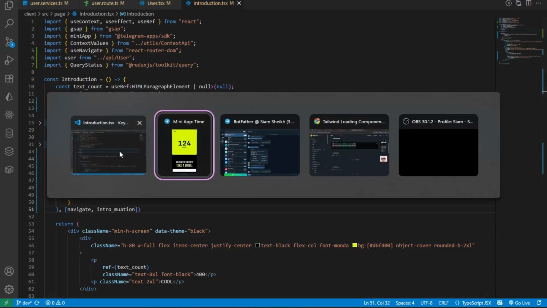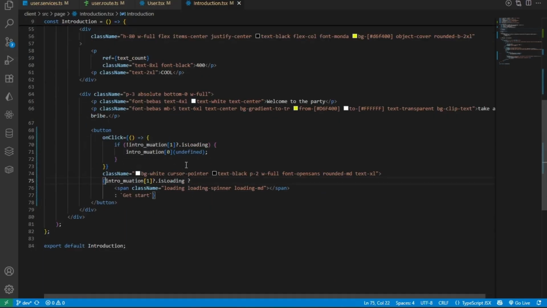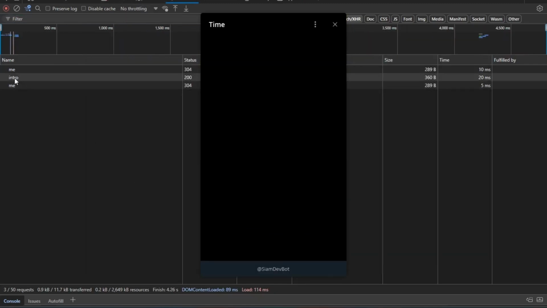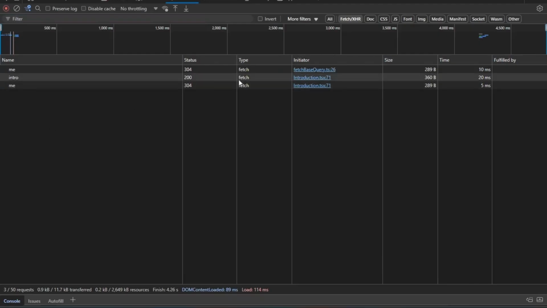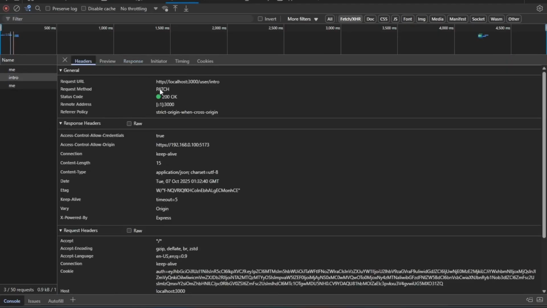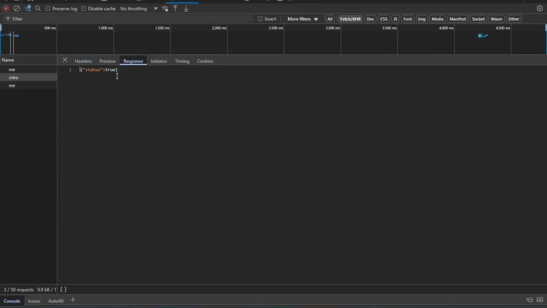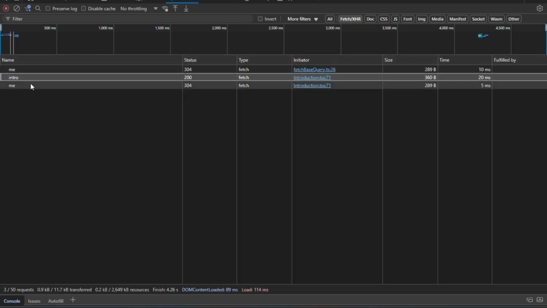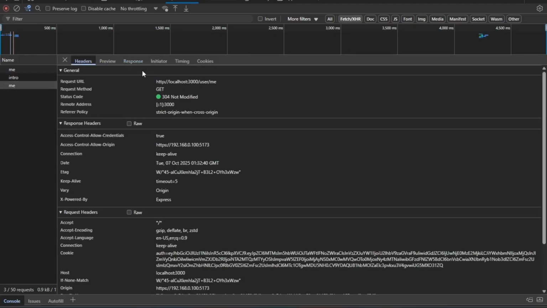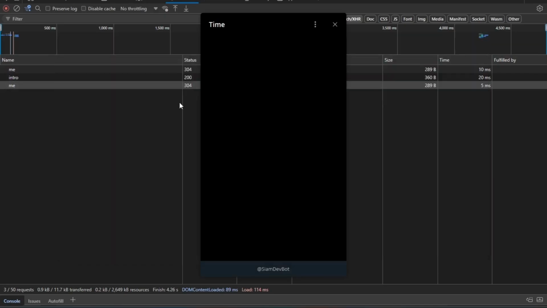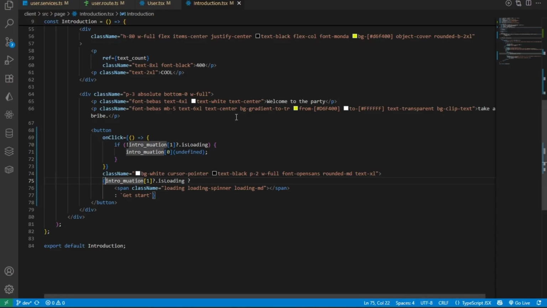So now if you want to take a look at how it works, I just open my dev tool and refresh. You can see there is no error. If I click get started, you can see there is a patch request. If I show you the patch request, after making the request, that will send me a status which is true, and then that calls my route, which contains my information, and sends the response again.